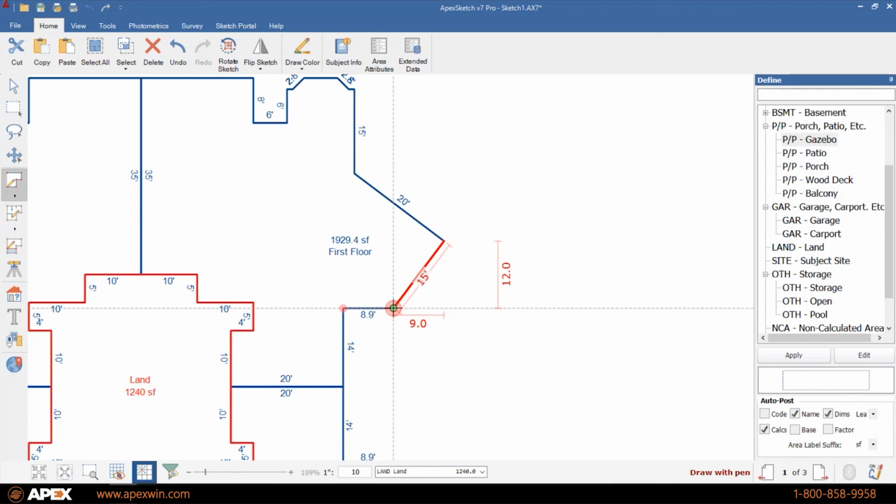Well, we need a 10-foot wall here. We're at the angle we want. So what I'm going to do, I'm just going to type in 10 and press enter. Now we're at 10 feet down that wall. We're at the exact angle we need to be. Now I'm going to tap enter to place it. Now we're going to use the turn. So the same way we did the 20L53, I'm going to do 15L, and I want 90, so I don't need to put in a degree. So I'm just going to press enter, and there's my 15 foot coming off.